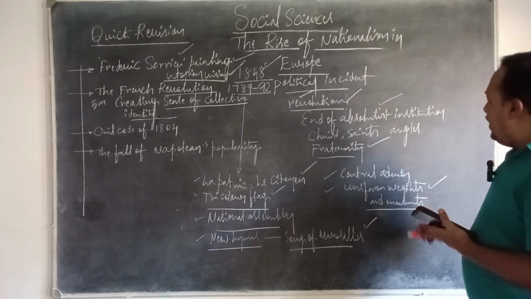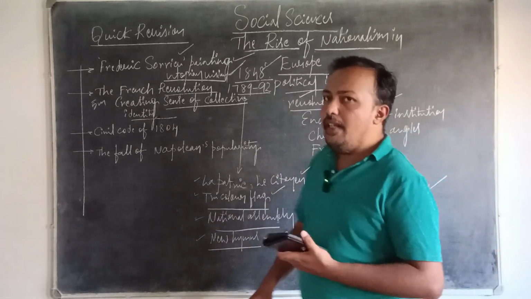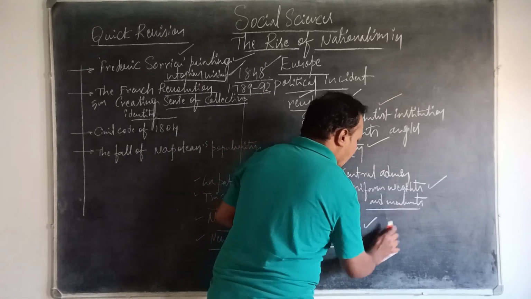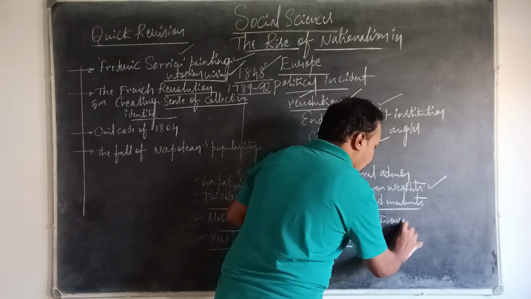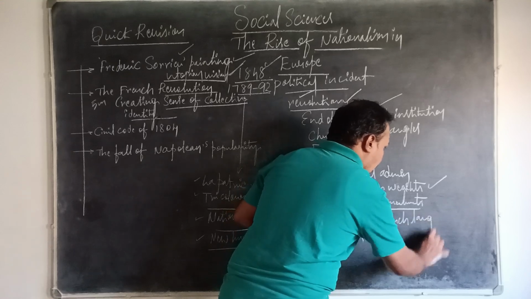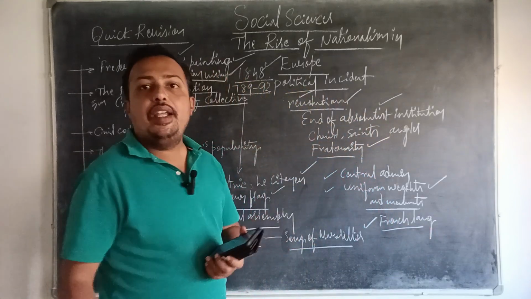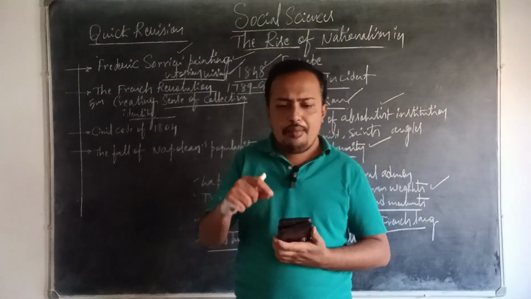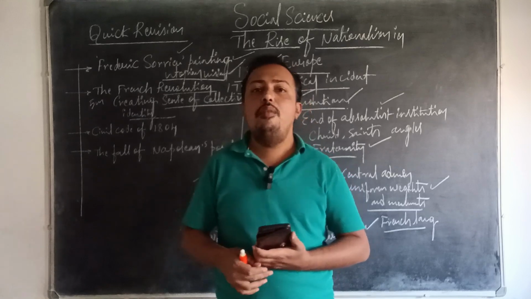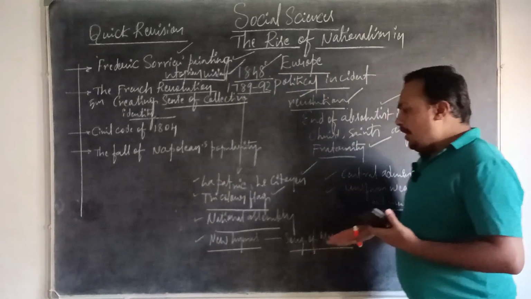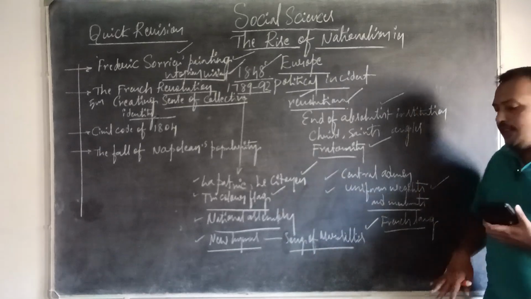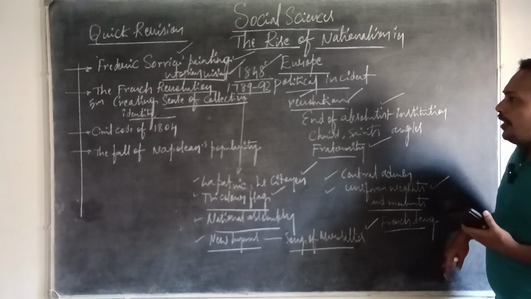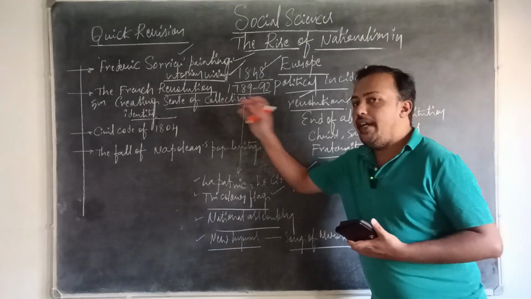And another point, French language. Another last point is the French language. French was spoken in different dialects across France. Now the French language which was spoken in Paris became the common language for the entire France, the common national language. So the French which was spoken in the dialect of Paris became the common and national language. It also contributed to the evoking of a sense of collective identity.